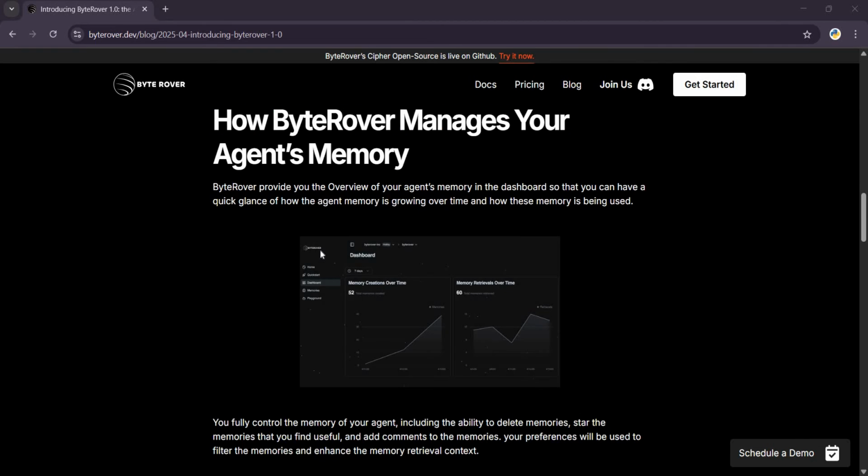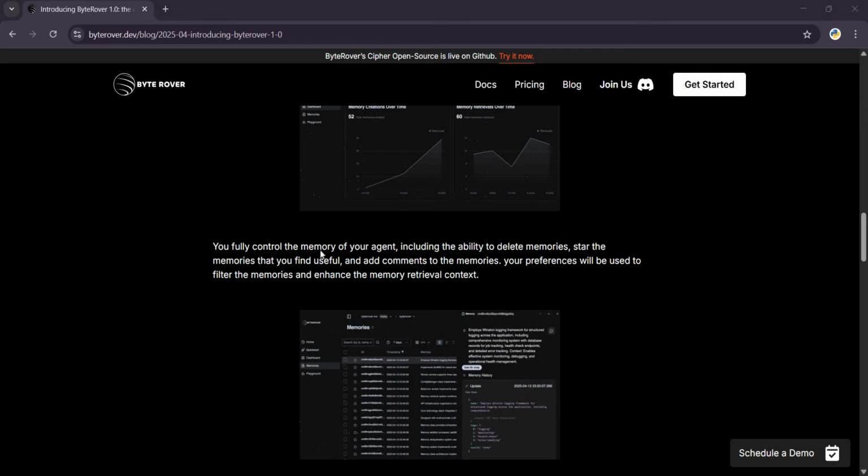What I really liked is how ByteRover uses the Model Context Protocol to plug into your existing development tools. So you don't have to change how you code, just how your AI thinks. All right, that's enough theory. Now let's just see it in action.